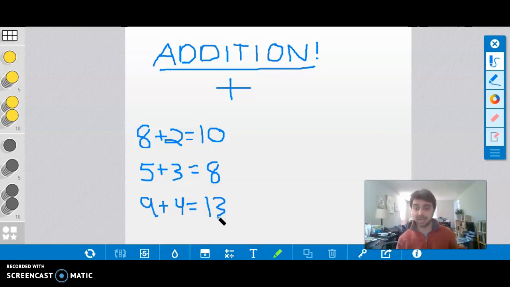So today, very exciting, for the first time ever, you are going to add even bigger numbers. So for example, we're going to do a problem today that looks something like this. It may not be this problem, but it'll be like 52 plus 6. Whoa, can we do this? We can. And guess what? We are going to use the same strategies we've been learning about for the past couple weeks to help us.